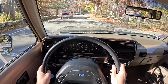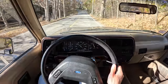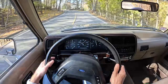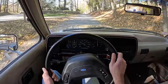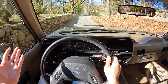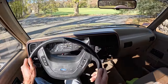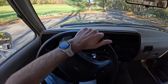So please don't assume that I'm negative about the vehicle because of its past. I actually genuinely love this, to the point where I've been considering maybe buying this for myself, because I would have a blast driving around in this. But it is interesting when you look at that and then you start reading all the lawsuits and you're like, who do I think I am? Like, I don't know, maybe I would swerve to avoid a deer and meet my fate in the Bronco II. What a bizarre way to die in 2023.